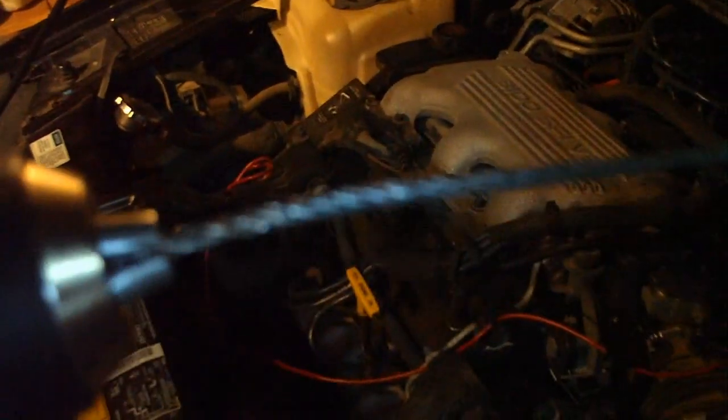Now you can tell, just right here, all that carbon. Yeah, I guess you can't tell a whole lot with my camera, but all that carbon buildup inside there easily clogs the passageways. And sometimes, in really bad cases, spray a little bit of carburetor cleaner right down that passageway and let it sit there for maybe 5 or 10 minutes, and then take this.